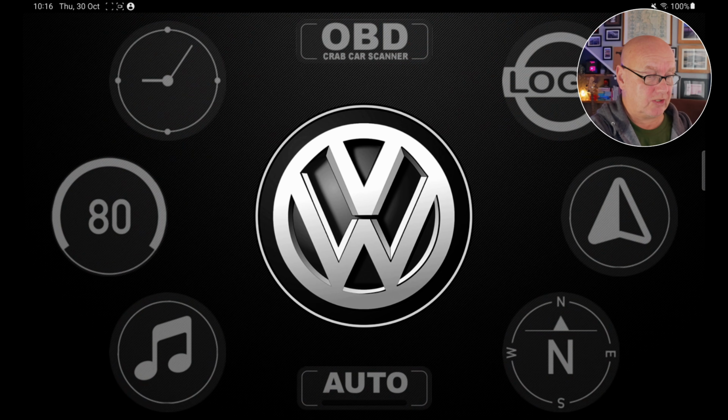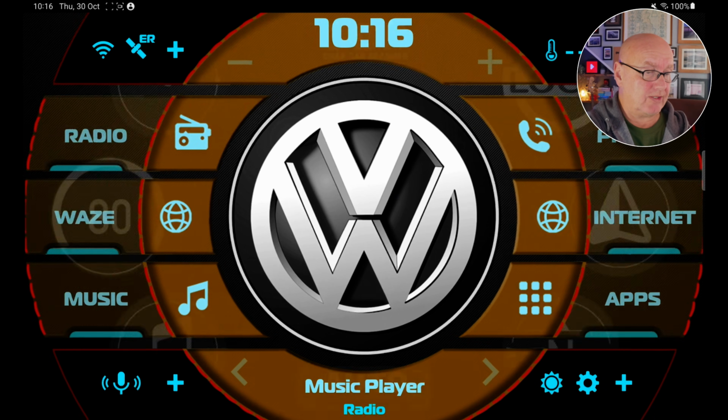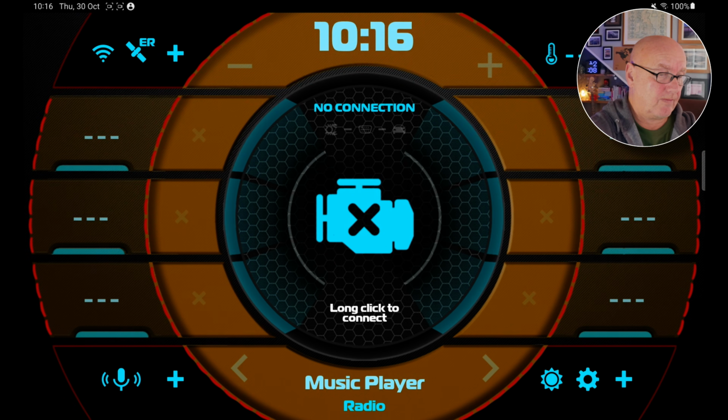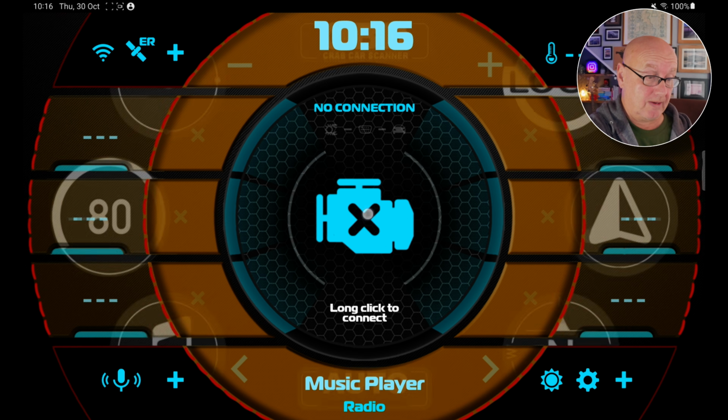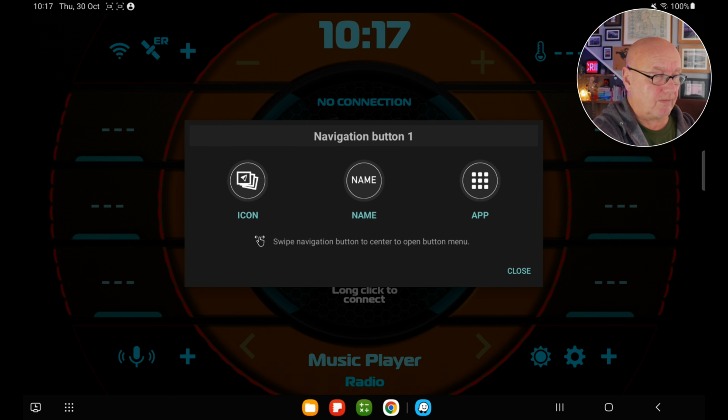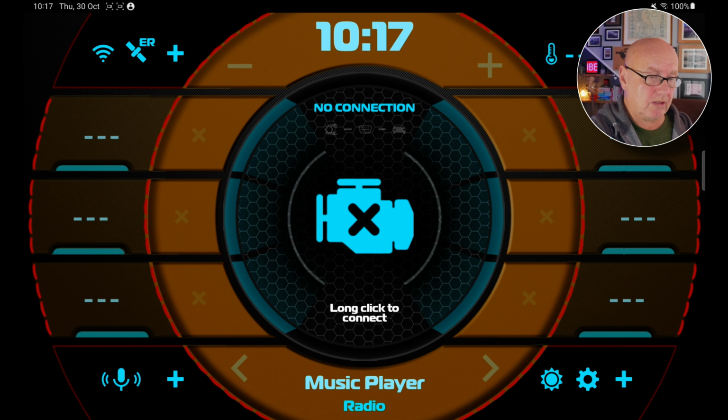And obviously, just tapping it, you can bring the center. So we got that, tap it, and then we can bring in whatever we want. Now, if we had an OBD scanner connected, we could have different information about your car coming up in the center there. And you notice the outside changes as well. So I would assume, I'm just gonna, oh, maybe not, maybe not.